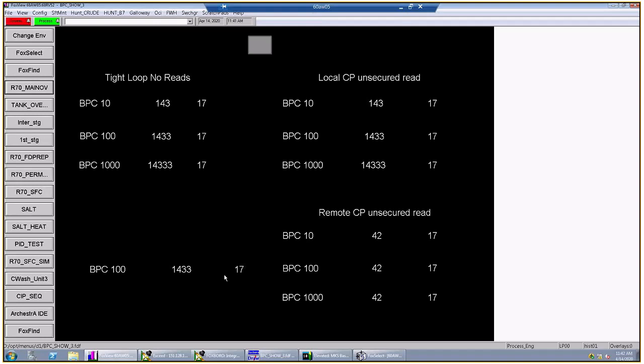So this would be a good explanation of why you want to avoid peer-to-peer connections in your sequence code with any unsecured connection, because it's a tremendous difference in processing power, executing 1,400 statements versus 42. And that gives you some idea of why you would want to do that.